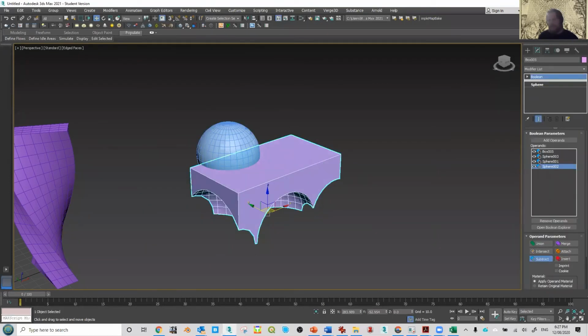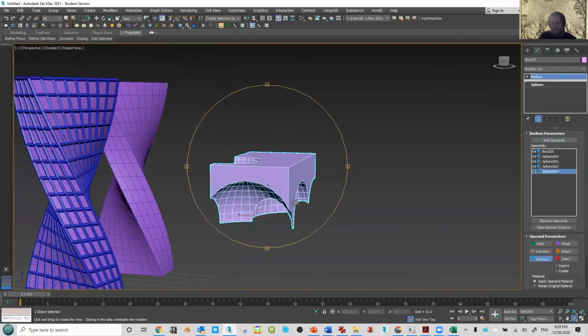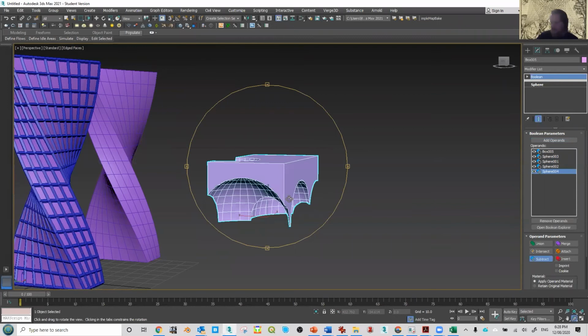When I go to the Modify panel, this object is that original box with the spheres subtracted. If you want to subtract another sphere, you click on Add and you subtract another sphere. And that's all good and well. If you've used Rhino for a while, you know that's a pretty straightforward set of things to do.